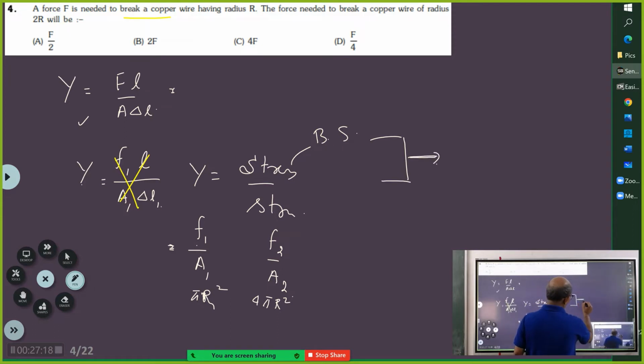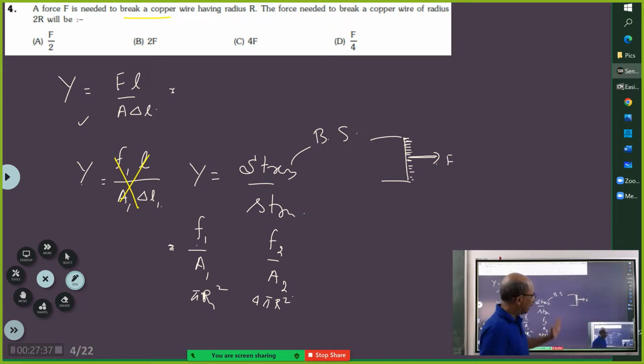in the cross section, if you are applying force here, this force is getting distributed everywhere, and each of these points is getting pulled by these forces. Now, if you increase the area, then this force gets distributed. That means there is lesser force available at each point to pull it, so you have to increase the force if you have to break it. That is common sense; it should become 4F. So F1 upon A1 is equal to F2 upon A2. That's it. This is what we have to connect. Solve the problem.